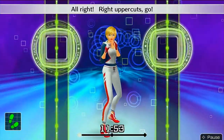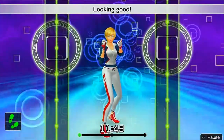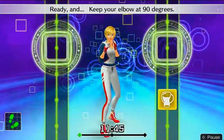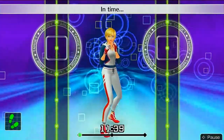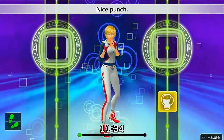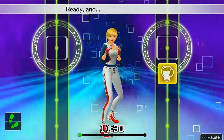Alright, right uppercuts, go! Ready and right uppercut, looking good! Ready and keep your elbow at 90 degrees. Ready and be sure not to straighten your elbow. Ready and in time. Ready and right uppercut, nice punch! Ready and elbow tucked and punch. Ready and keep your elbow in.